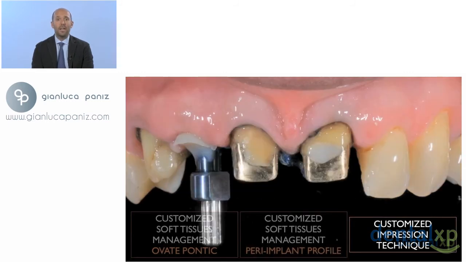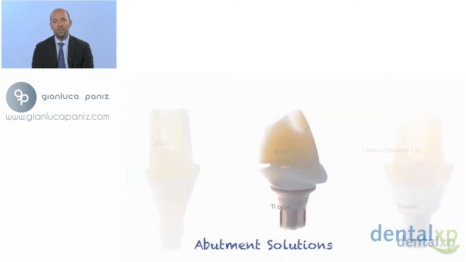It means the customized final impression, in which we transfer to the dental technician the information of the mouth in order to have this information in the definitive master cast. And what you can see on this case is that we have extremely discolored teeth. So this is not a good case for selecting a translucent material such as lithium disilicate. That's why in this case we selected zirconium for the teeth. That's why for these cases we select for the abutment of the crown a zirconium type of restoration.